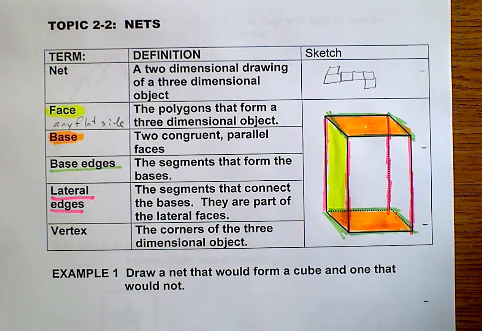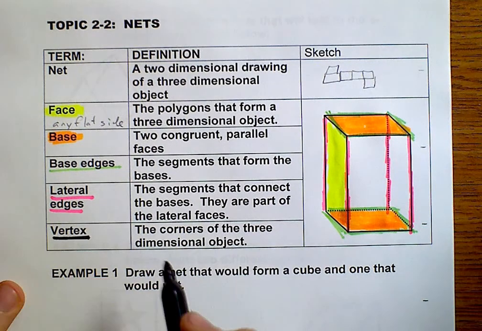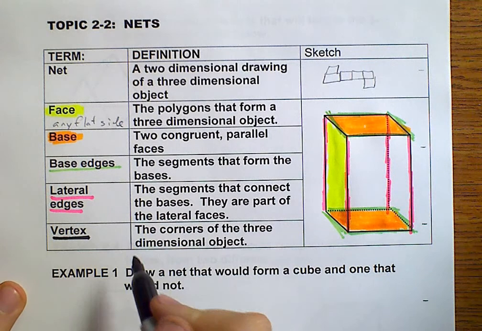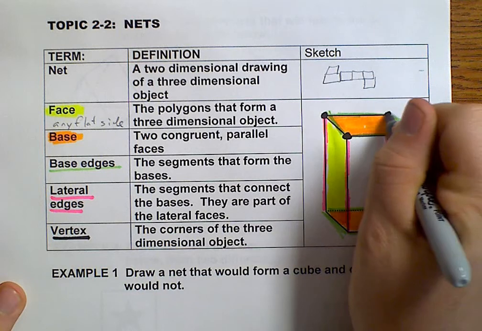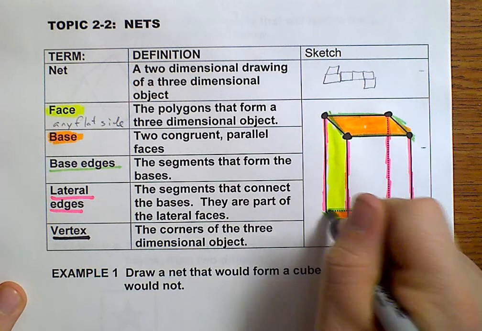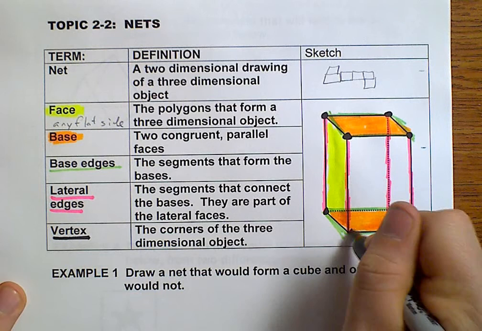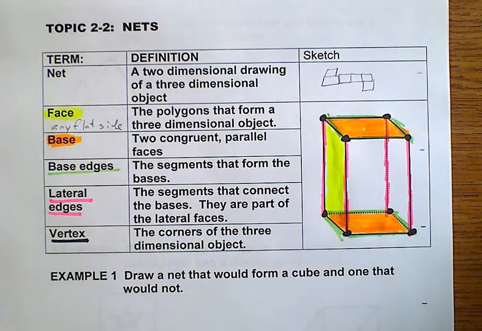And last but not least, we have our vertexes, okay, vertices. A single is called a vertex, and the vertices are the corners, the points that make up our object. Now here I know you don't have multiple colors to mark this. I went ahead and marked it in colors so that you could see clearly. If you're at home and you have access to different colors, feel free to use those. If not, just make sure that you've labeled it according to something that makes sense to you.